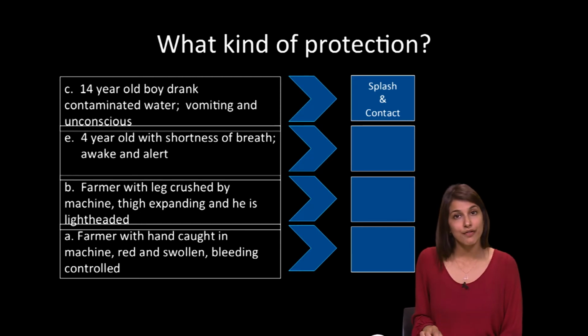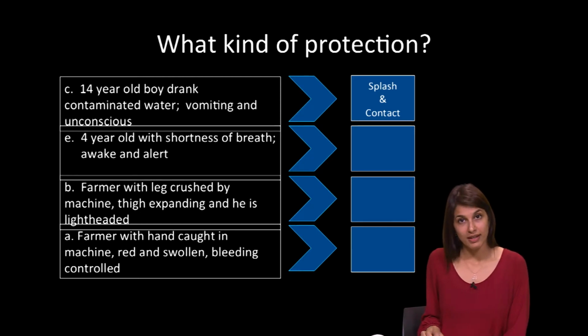Now let's consider the 4-year-old boy who is short of breath. We may be able to evaluate him better when he arrives, but if he's short of breath, you have to think it might be due to a respiratory infection, and we would want to have aerosol precautions at the very least so that we can be maximally cautious.